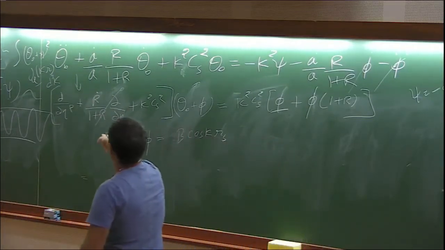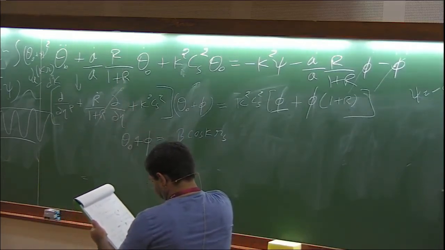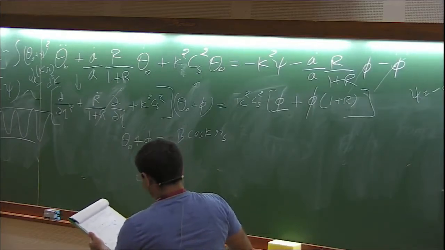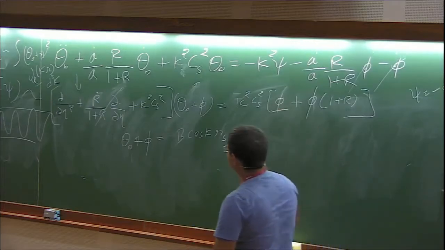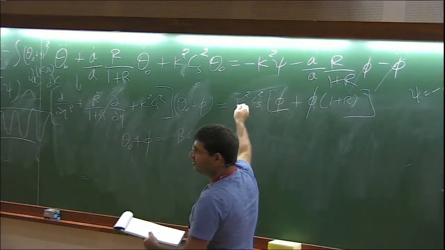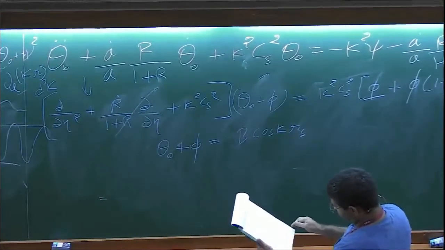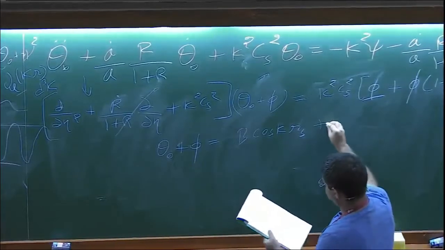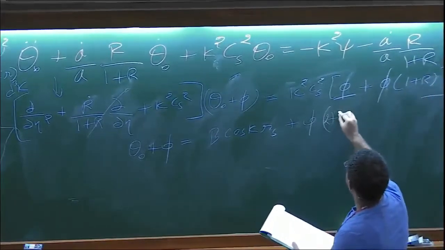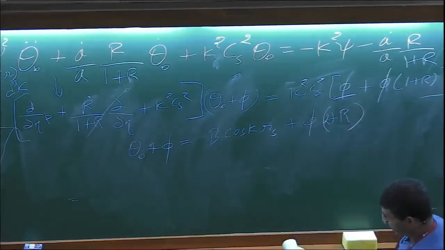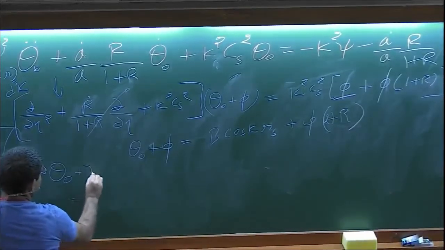If you expand this, you will again get the same thing. Again, this is a forced oscillator. We are assuming that potentials are constant. A forced oscillator equation is just an oscillating term plus an offset, and the offset now is phi over 2 plus r instead of minus psi. But again, we want our observable, which was theta 0 plus psi.